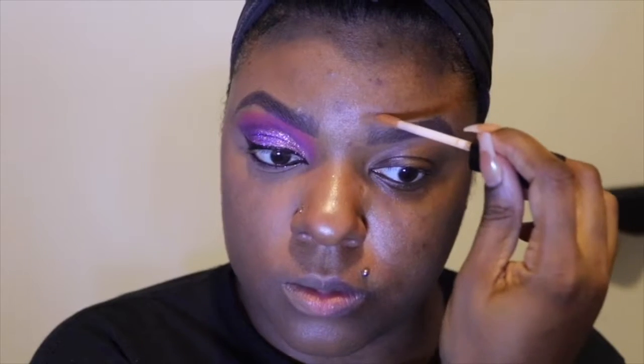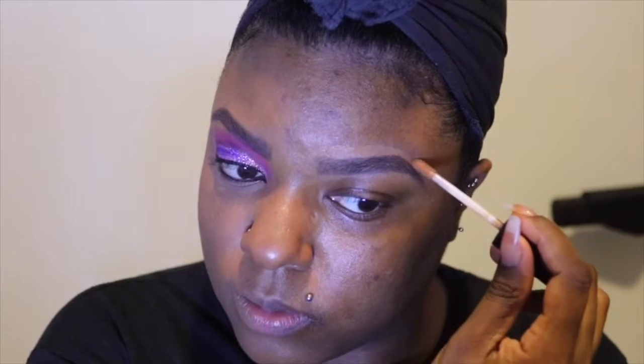Take whatever concealer of your choice to make sure those lines are nice and crisp. Normally I start at the bottom, but now I'm starting at the top, making sure my lines are as straight as possible. My main focus point is that arch — making sure I don't go over and that it's not too pointy. I have a natural arch so it's always going to be there. Now I'm taking my finger to blend that out a little bit, starting at that arch and getting as close as possible without going over.